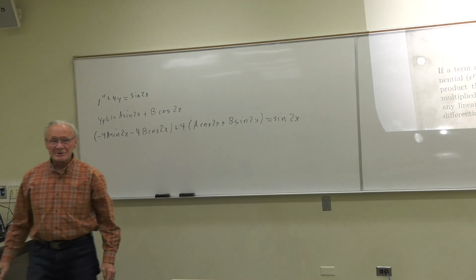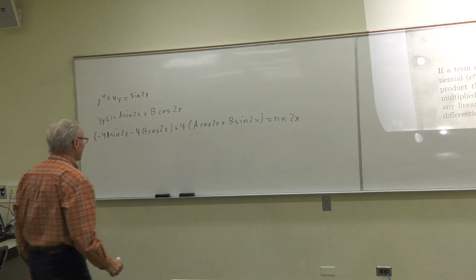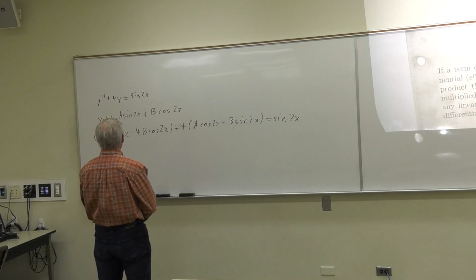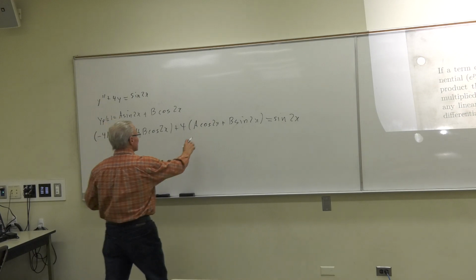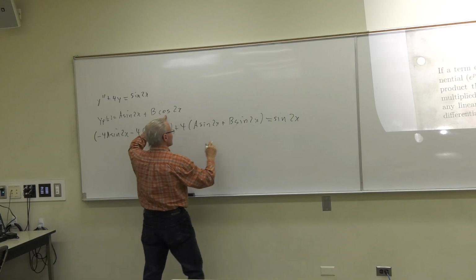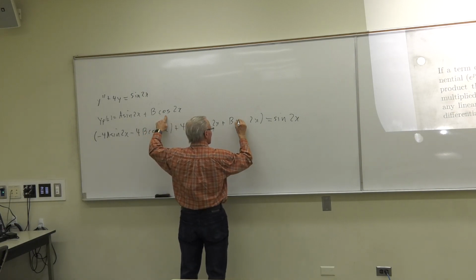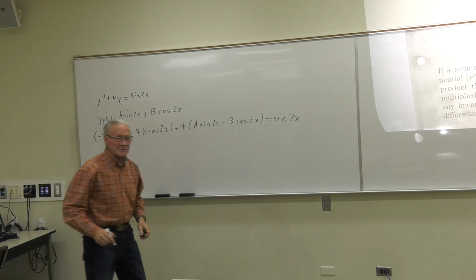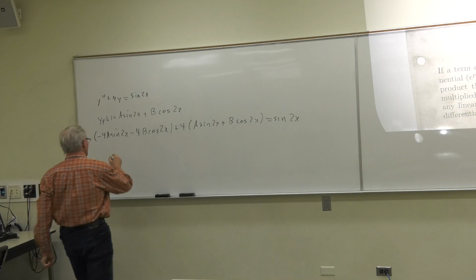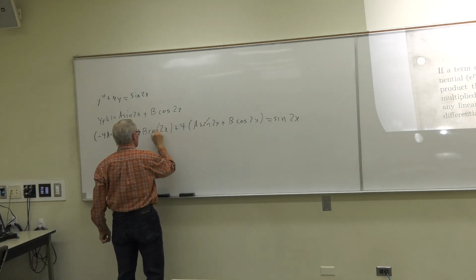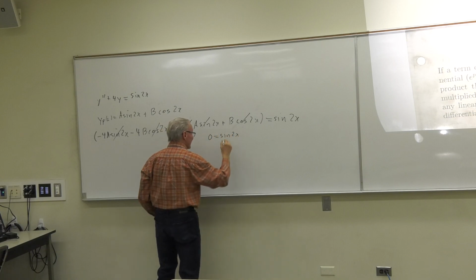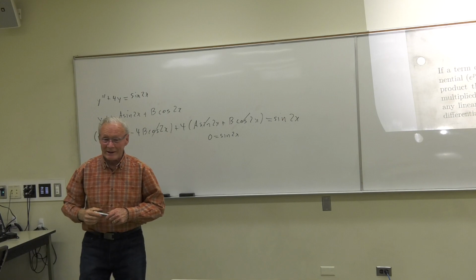And you might have already spotted there's a problem. I'm differentiating twice, yes. Oh, I wrote these guys down in the wrong order. That was supposed to be a sine, and this one is supposed to be a cosine. That was a problem you already spotted too. Now that I corrected that, do you see the real problem? Well, this one cancels that one, and this one cancels that one, and so we end up with 0 is equal to sine 2x. What we were hoping for was 2 equations and 2 unknowns, and they didn't come.